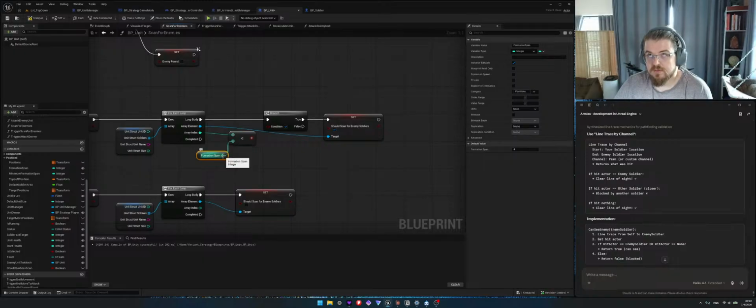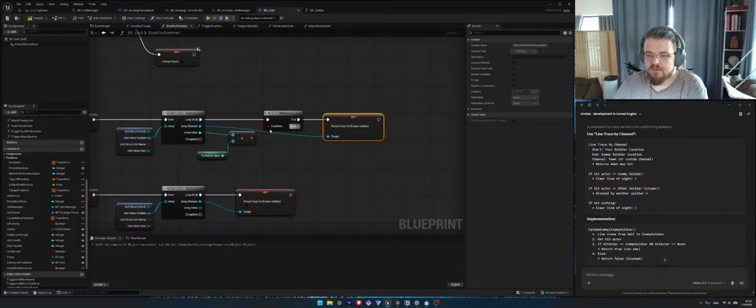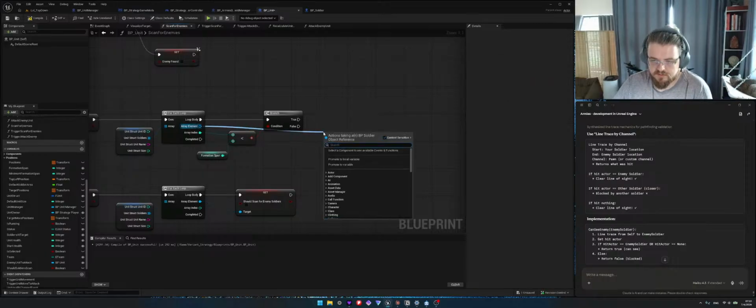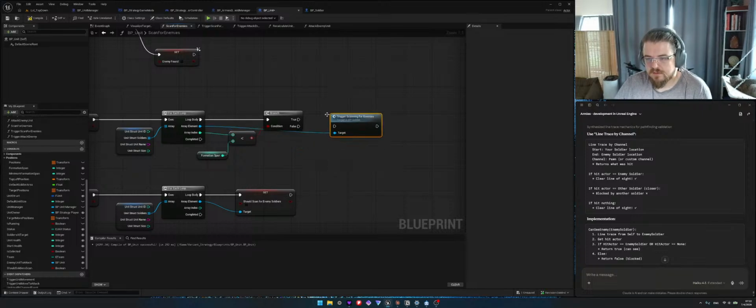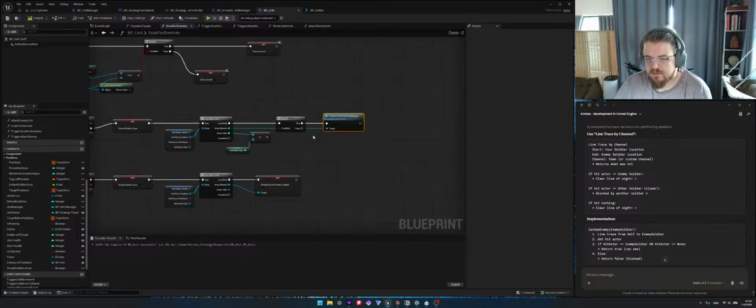That means 0, 1, 2, 3. And we're not doing this, but instead we're doing trigger scanning for enemies. Doing this.